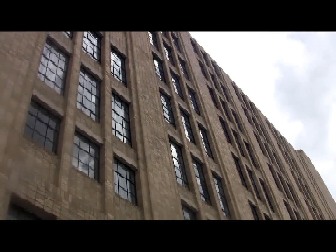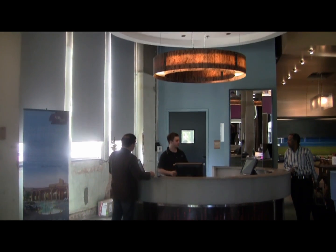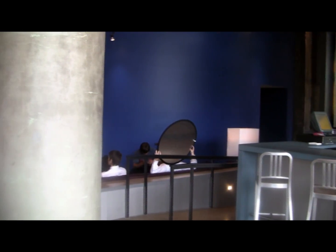So we had the architect Ajay Kathari come in, and he utilized this particular building, which is a historic building here in Dallas. It was built in 1924 as a part of the Santa Fe Railway system. This was a complex of 4 buildings. It was actually the largest construction project in the United States at the time it was built. All of our event space underneath is the train lines. So we went and filled in the train pathways, and then everything from the ground up was manufacturing for clothing for the war. And so the idea was to take something old. This is an adaptive reuse project, and Ajay took this building and merged that main idea of the Aloft hotels into what pre-existed here in Dallas.